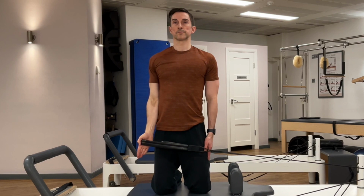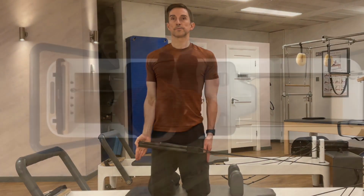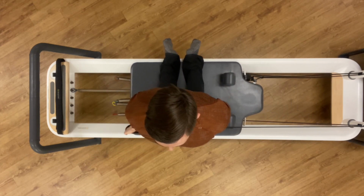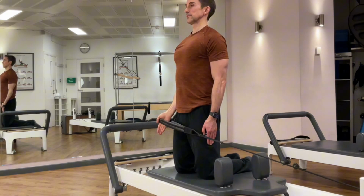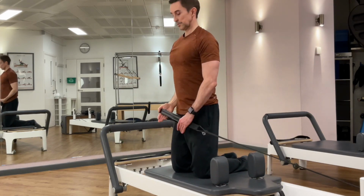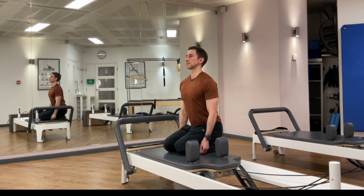Exhale, lift. Inhale, lower. Have the hand slightly pitched forward of the shoulder. Also maintain a slight flex at the elbow. Avoid locking into the joint. Complete 6 to 8 repetitions before returning the carriage and replacing the strap.